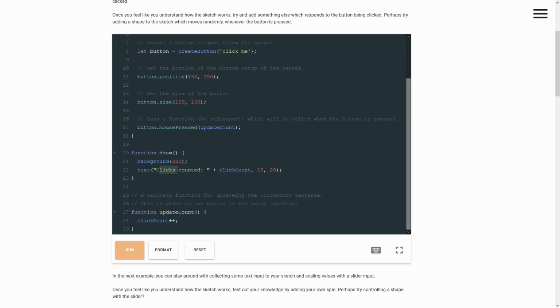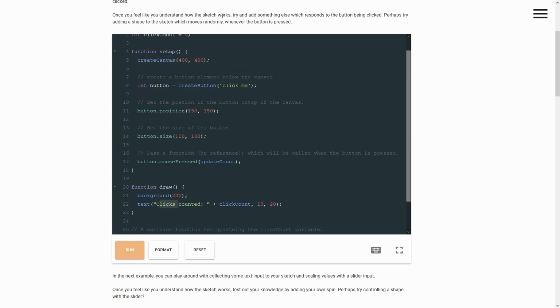If you've dealt with HTML and layouts before, you're probably all over this, but otherwise you can look forward to some future subjects. Okay, now that you've got a general idea of what's going on here, have some fun with it. Try out the suggested task here. Try adding some color to this sketch. Try putting a shape in that moves around the screen whenever you click the button. Have fun.